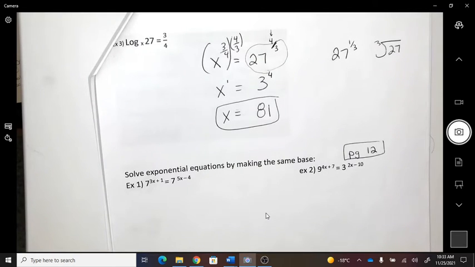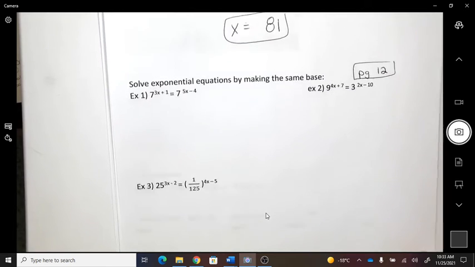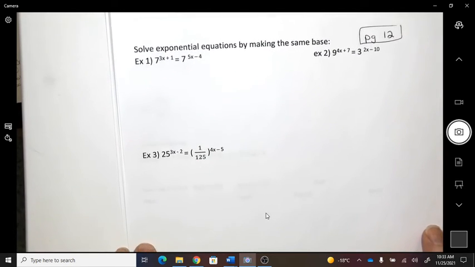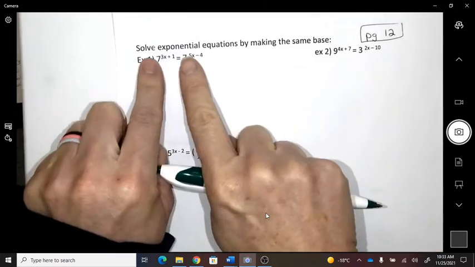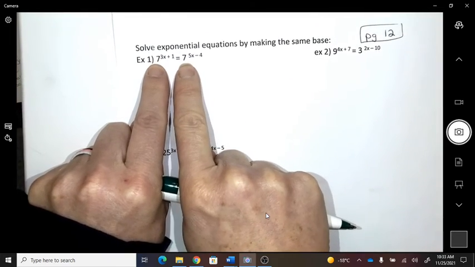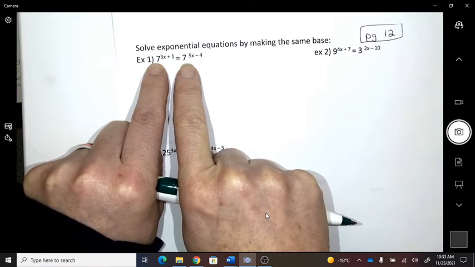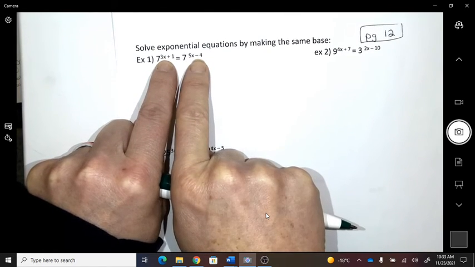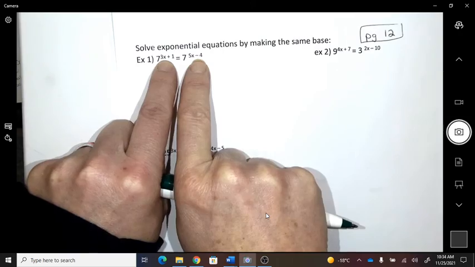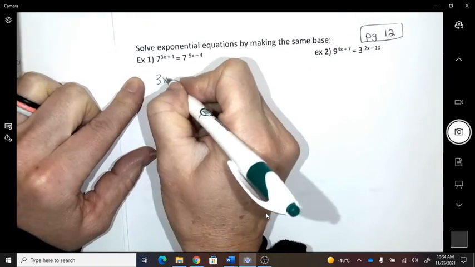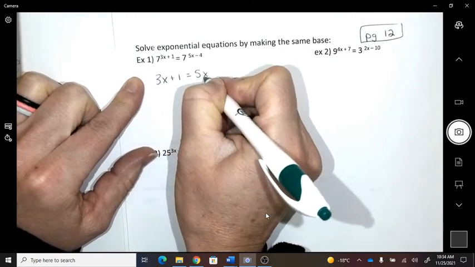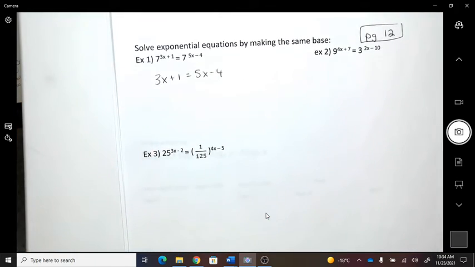10 today yet. I wouldn't worry about it too much. Okay. We're going to talk about this one today too, actually. Okay. Do you notice that the base is the same and the base is the same? Are you okay if I conclude this exponent must equal that exponent? Does that make sense? Yes.